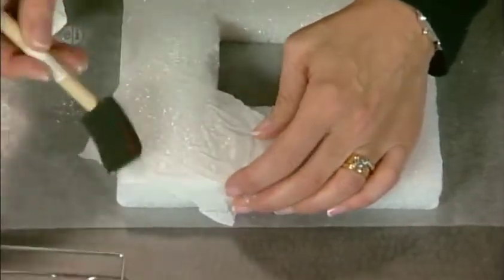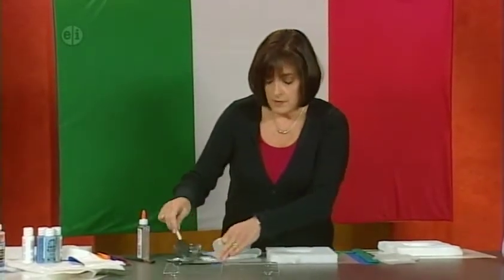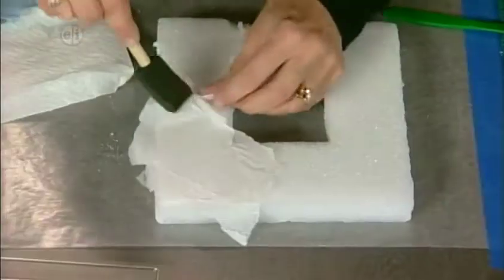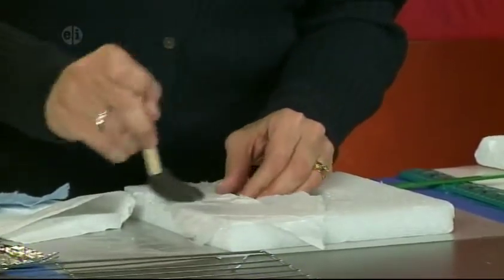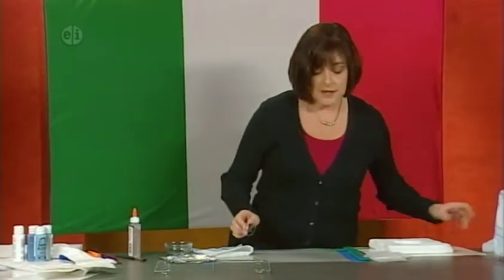Now you don't want this to be too smooth. You want it to be kind of wrinkly. So let's take another sheet of tissue paper. Put that down on top and just crinkle it up. And you're going to keep layering tissue paper all the way around until you've covered the complete frame and all the sides. Let's set that aside.